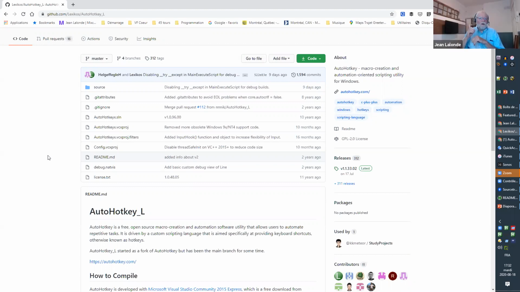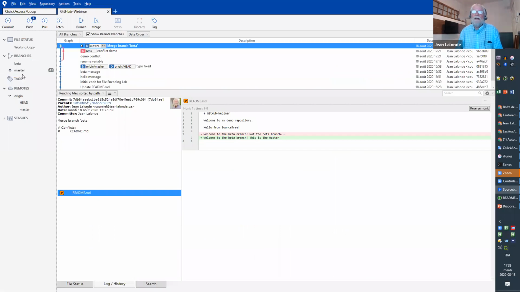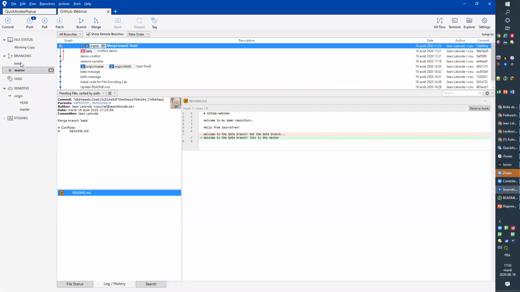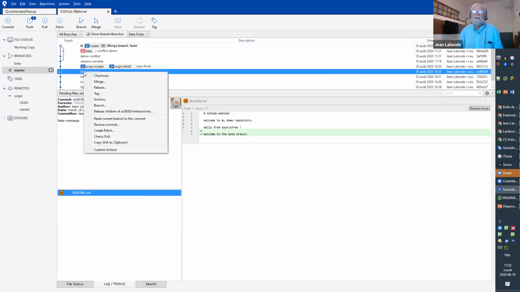It happened only once in the 5 years I've been working on Quick Access Pop-up that someone contributed something. And I was so unsure of what I had to do that I took the code and copied it into my own code myself. Right. Yeah, because you can mess a repository in some way. There are things that I don't know what they are, and you don't want to mess it up.